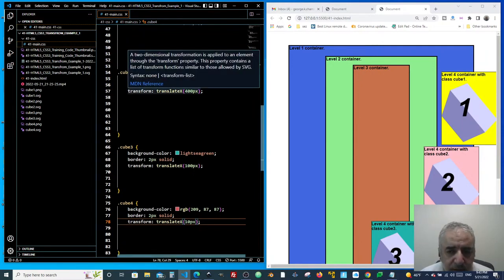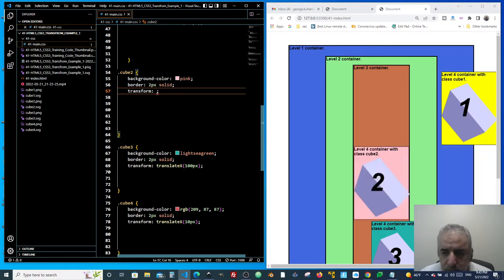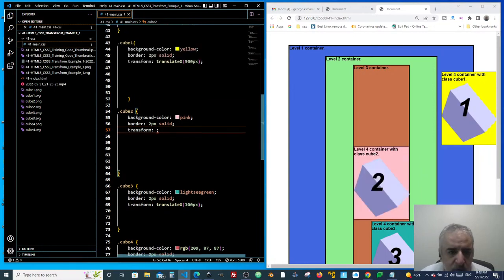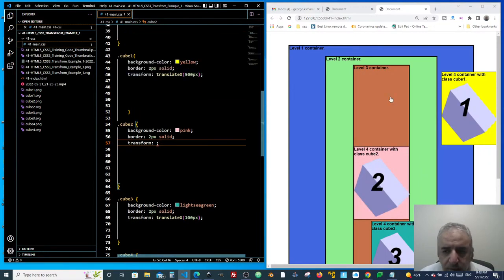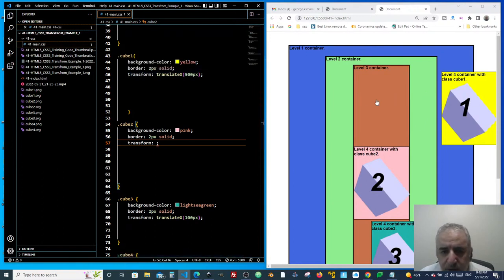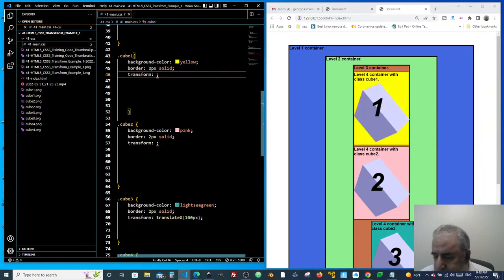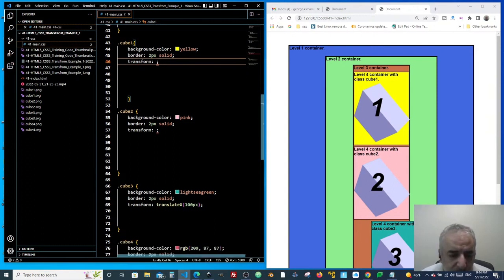Let's say first let's remove those. So the cubes are moved back to their original positions. And remove this.